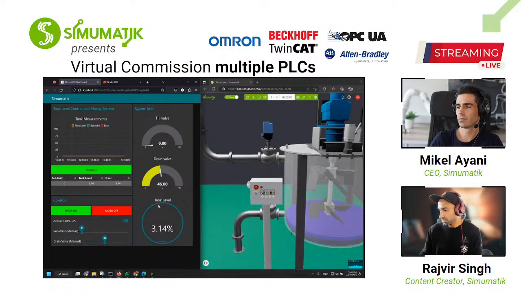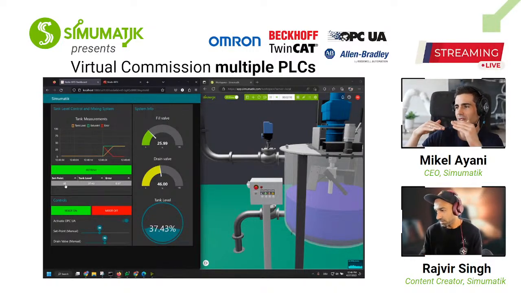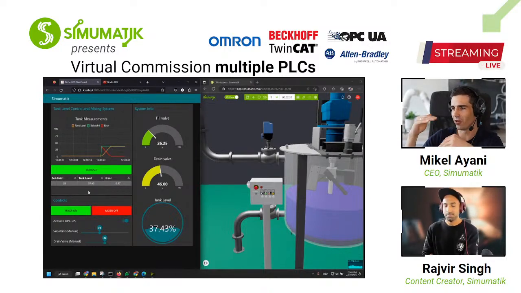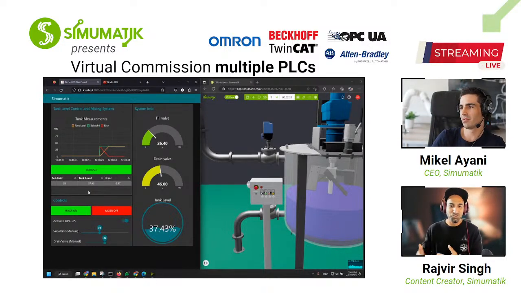This is manual. Once I give a set point, let's say I give 38%, you can see how the set point is coming here, and the fill valve is 100% open, the tank is filling, and as the set point is reached, you can see here the fill valve starts to close. It tries to maintain the set point of exactly 38%. It's opening just enough to keep the level, proportionally opening and closing. And this is like a beautiful chart you can show here.